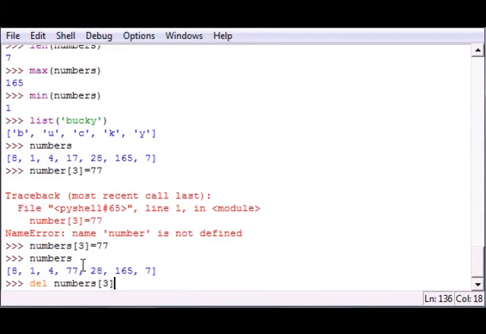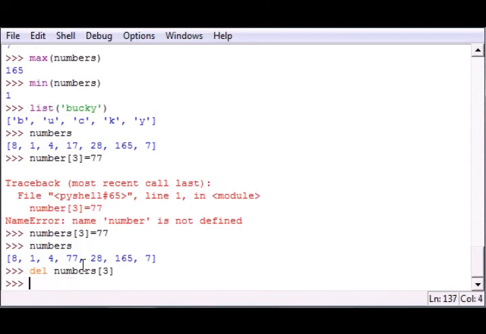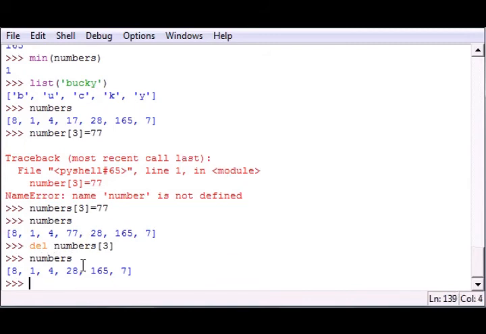So go ahead and hit enter, and it just deleted that element from the list. Don't believe me? Numbers, there we go. Look at this. Our last list was 8, 1, 4, 77, 28, 165, 7. Now our list is 8, 1, 4, 28, 165, 7. Where'd the 77 go? Bam, we deleted it using this little function right here. And now instead of 7 elements, our list only has 6 elements.